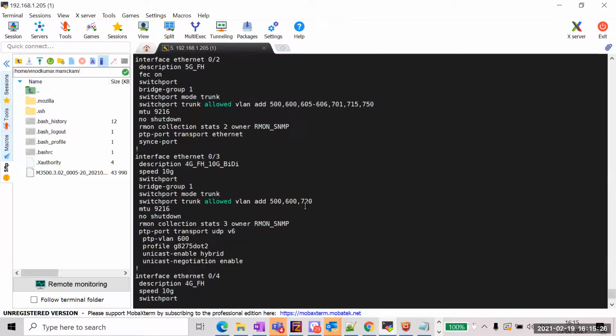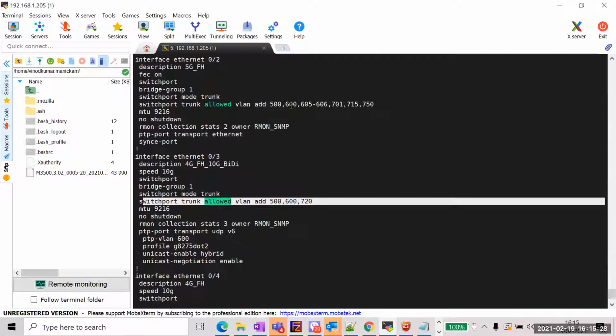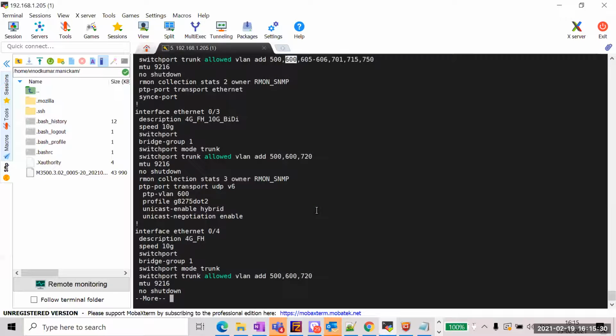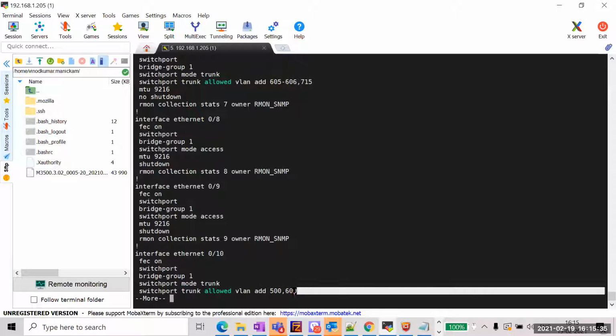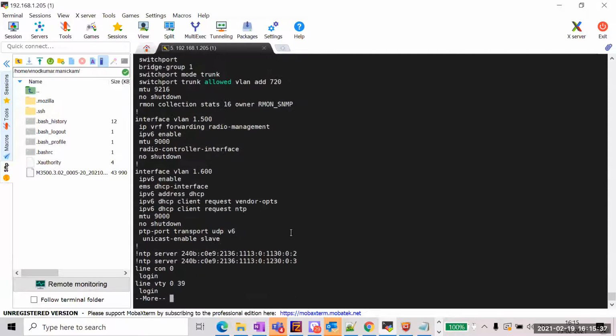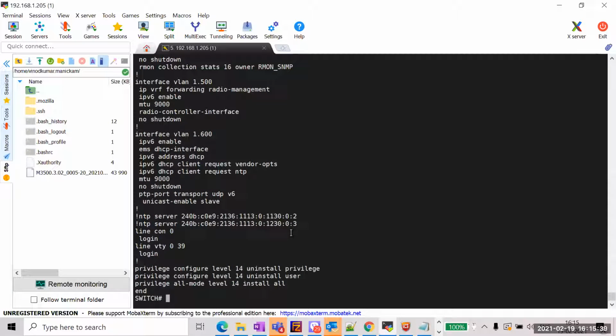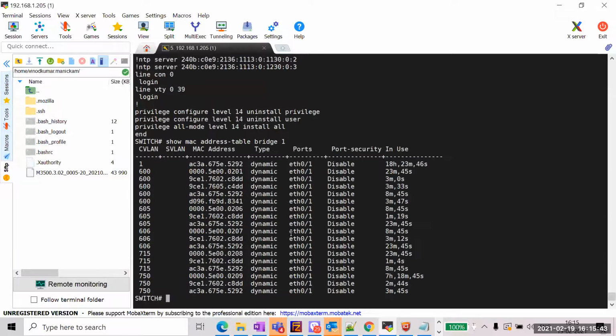See, we have VTH3, we have 600. So 600 VLAN is used on different ports. So obviously you will get the VLAN MAC address tagged. But we are not using all ports, right? Only 5G is operational.